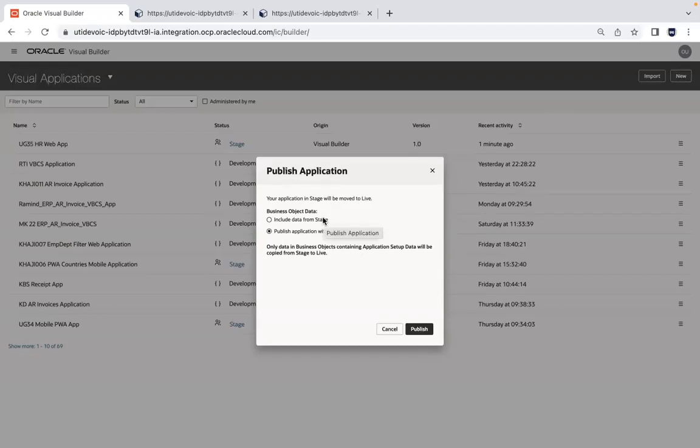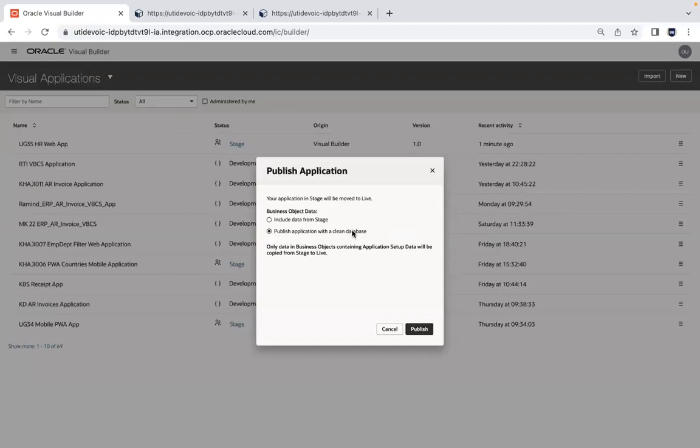And we also cannot copy the data from stage, because when we say copy the data from all the business objects, it copies the data from even the transactions as well. So whatever employees are there, they get migrated, or whatever invoices were created for testing in the testing phase, they get pushed to the live application. So there should be a way to migrate only some of the business objects which are related to setup data, and that is where that little checkbox that we have seen will come quite handy.